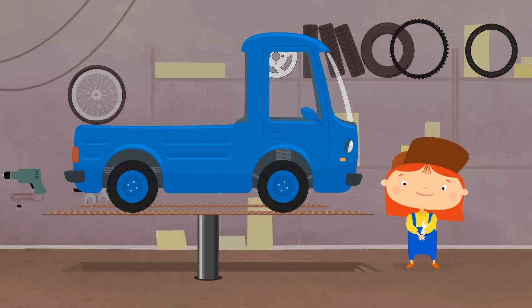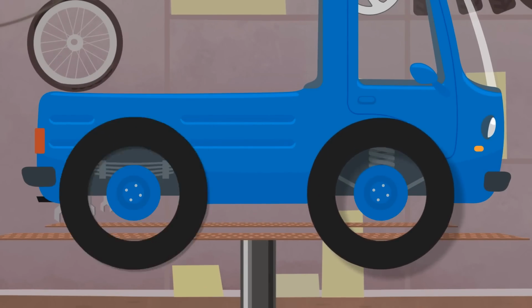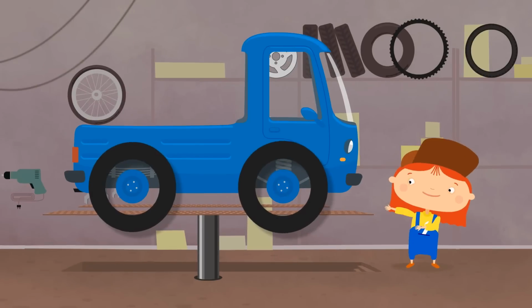First, take off the summer tires. One, two. Let's put them in storage until spring.